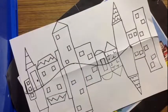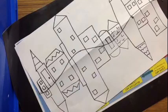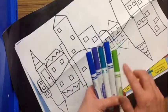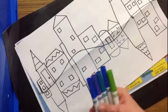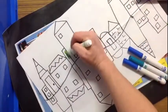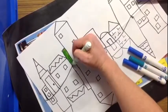Now I'm ready for color. So we're going to try to keep cool colors at the top and warm colors at the bottom. So cool colors, greens, purples, and blues. And in our marker baskets, we have several of those. So everything on the top of my bumpy line, I just did this opposite, is going to be cool.